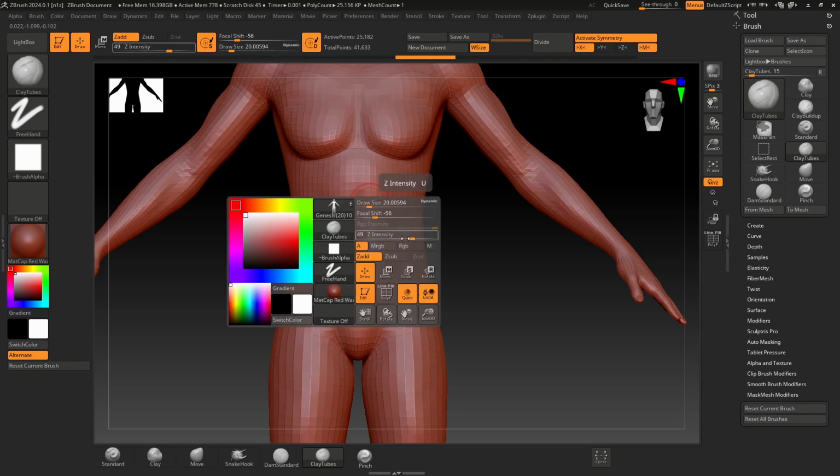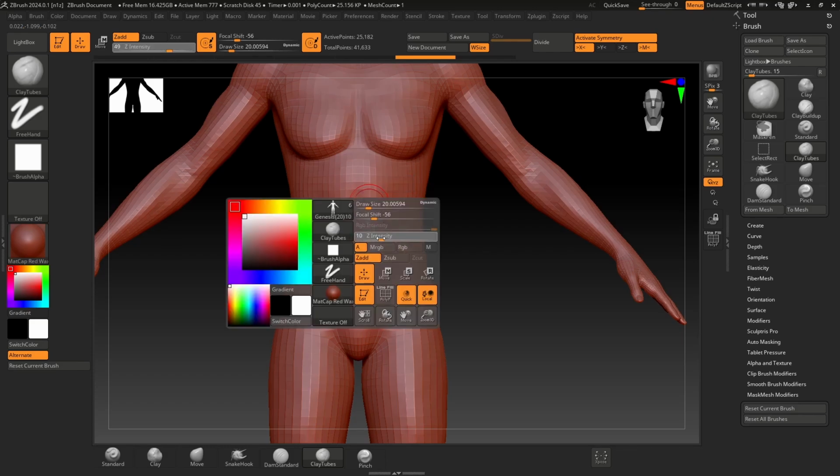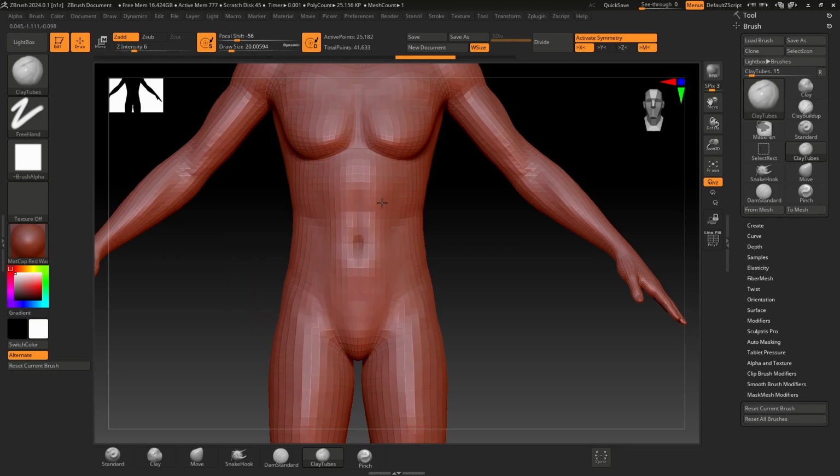So if I'm at 49, I'm going to add a lot of matter. If I put my intensity at 6, I'm not adding the same amount of matter, some clay on the character, if you can say that.